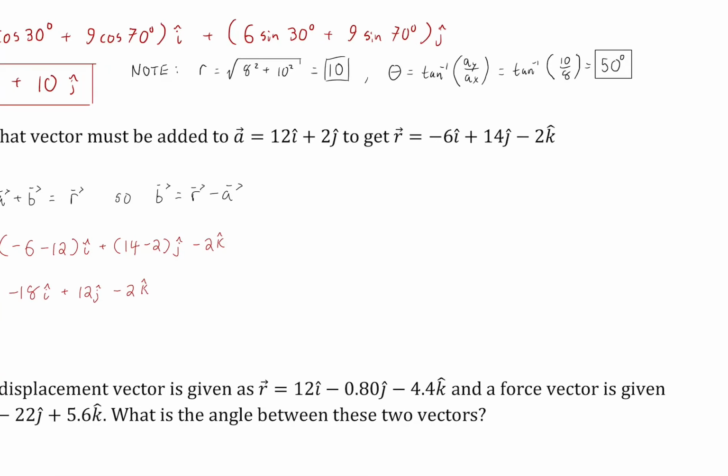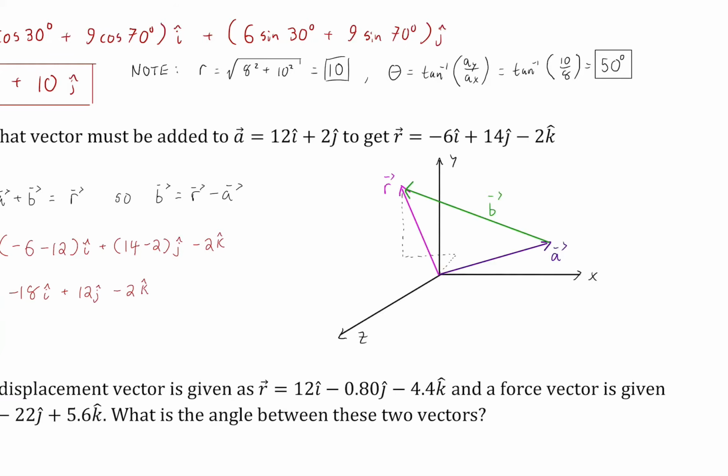But I decided to draw a picture because, you know, it's not always easy to draw pictures on these ones, but it's good to see it at least a couple times. So here's the idea, all right? So you know that A is entirely in the xy plane, right? So I've drawn A here, and we want to imagine this in an xy plane. Meanwhile, r is not, right? r has a negative x component, so that's why it's going back in this direction. It has a positive y component, which is why it's pointing up along the y-axis, but it has a negative z component, so it's going back into the page.